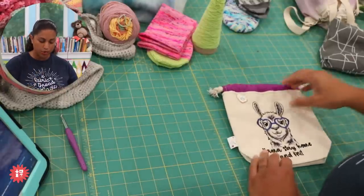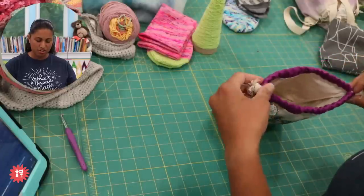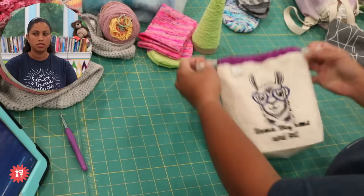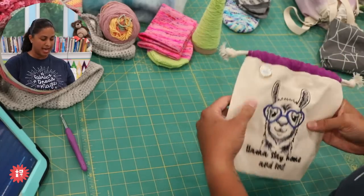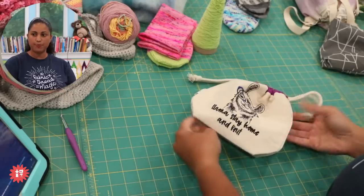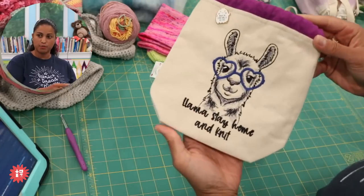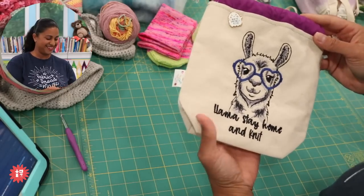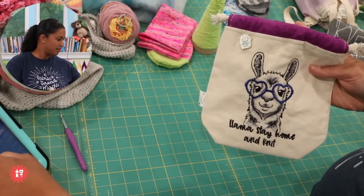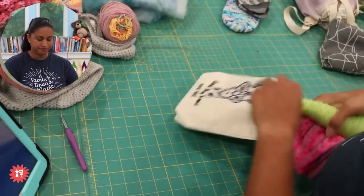Like, as in sewing, So Crazy Crafter. I'm pretty sure this came in a Yarnier box. I think it was. But isn't that super cute? It's a canvasy material, and it's just drawstring. It's a perfect size pouch for socks. I just thought I would share that because it is super cute. The design is machine embroidered with a metallic thread, and it looks super duper cute. Okay, so that was that little project bag.